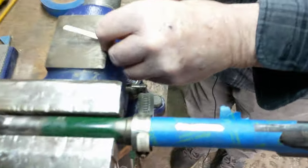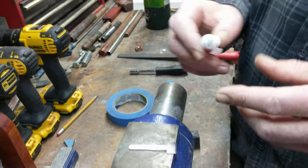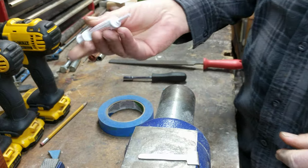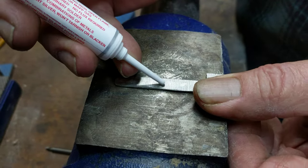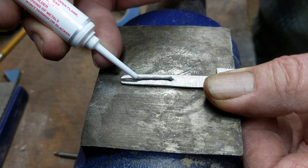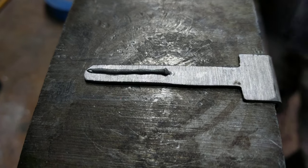The next step is to get yourself a silver solder paste. This stuff works pretty well — I'm kind of amazed with it, actually. It's all in one; you don't need multiple components. Just take this stuff, shoot a line of goo down the center of your work, and make sure it stays as small as you can get it. It doesn't take a lot of this stuff — about like so — and you're done. You don't need to put on any more than that.